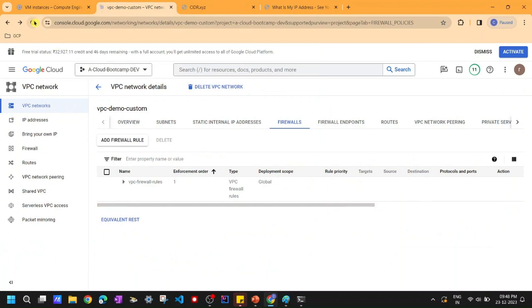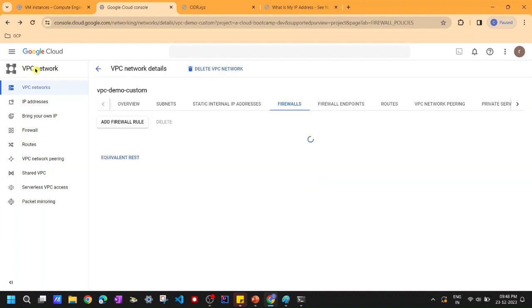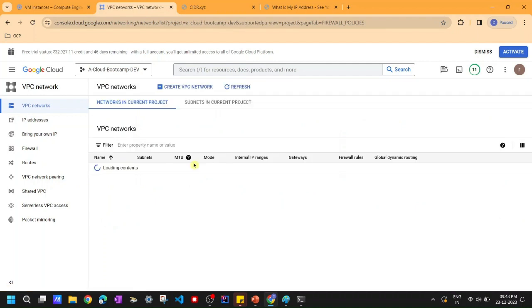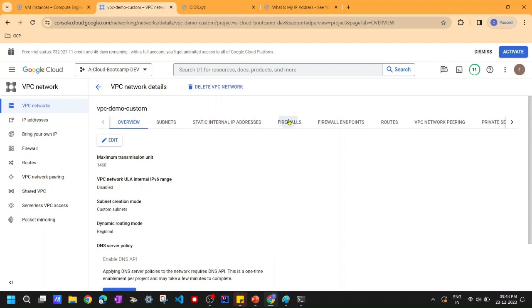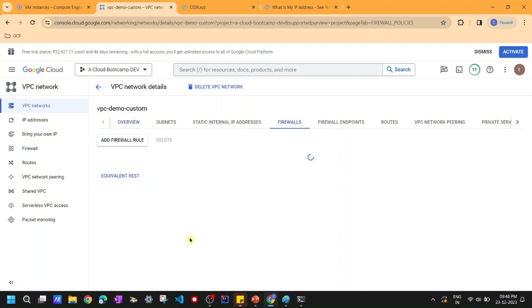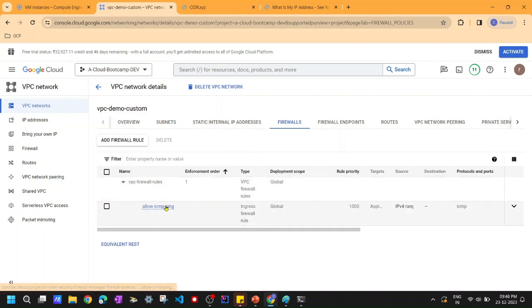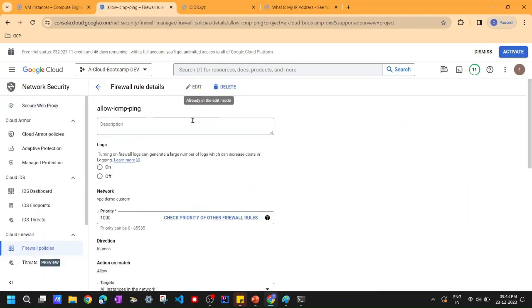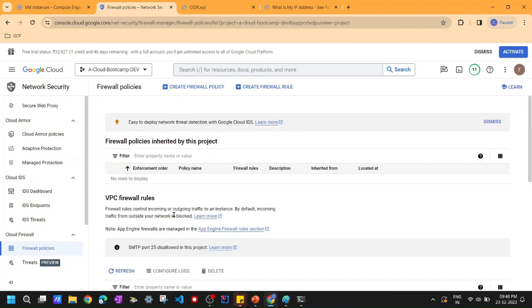If I just refresh it and go to my firewalls in my VPC network, let me show you from the start. I'll go to firewall. We can create a new rule for that.